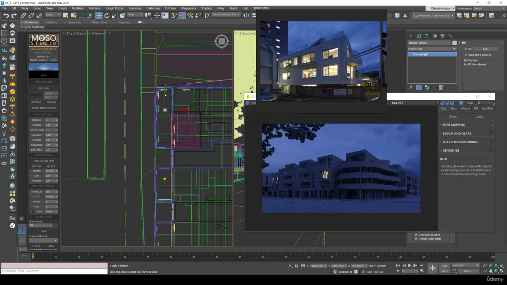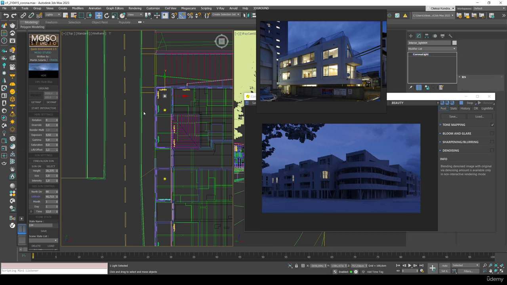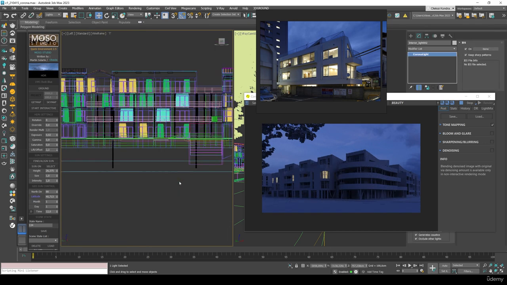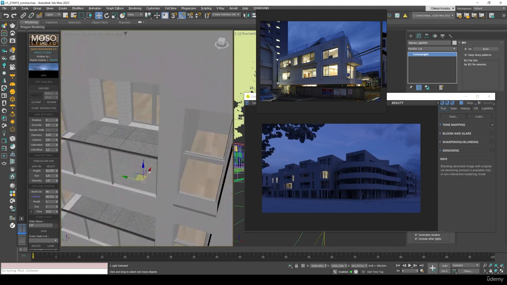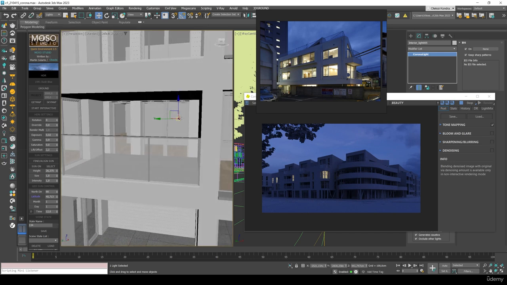In some interiors, we place just one light, in others two. That completely depends on your preferences and vision. Here we see the light move into the balcony. So let's move it back.